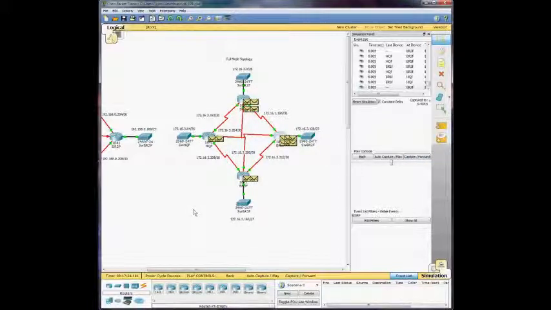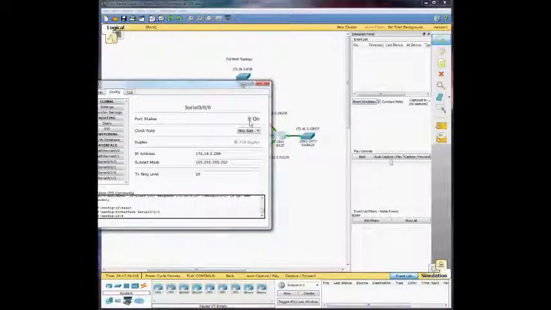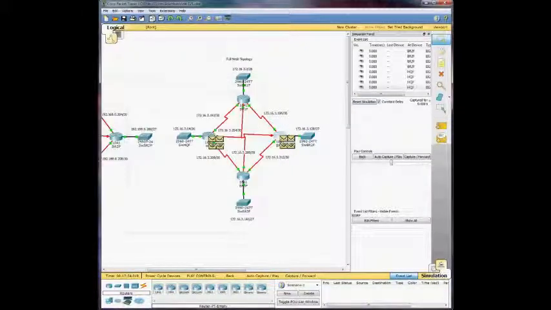And then what we're going to do last is shut down 00 and observe it, and then bring it back up and observe it. So we're going to go ahead and reset the simulation again. Go to here, shut down 00, and then we're going to check it out, see how it goes. And as you can see, it sends it on the outside line since the inside link is not a viable way.